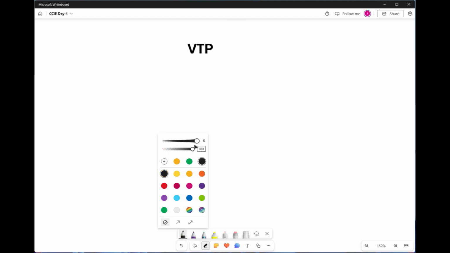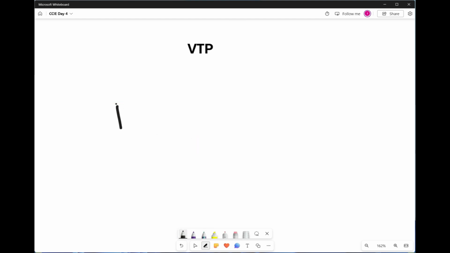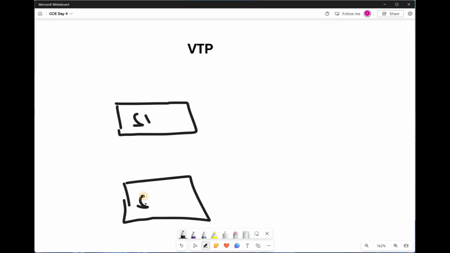Let's say we have a switch. This one is switch 1, this one is switch 2, and maybe this one is switch 3. We already went through a few things like VLAN and trunking last time.